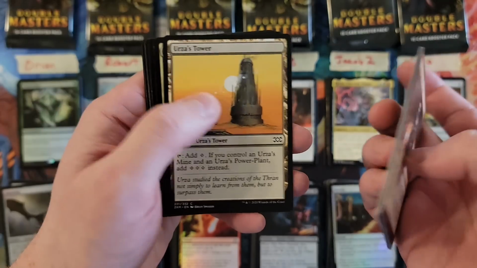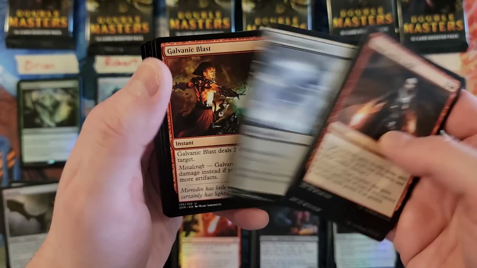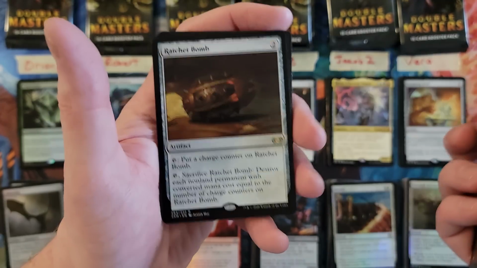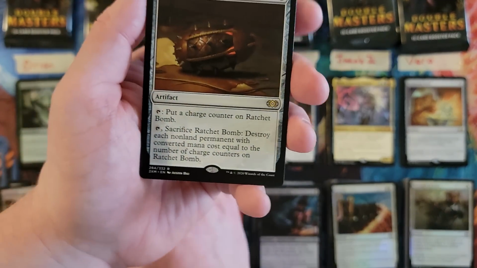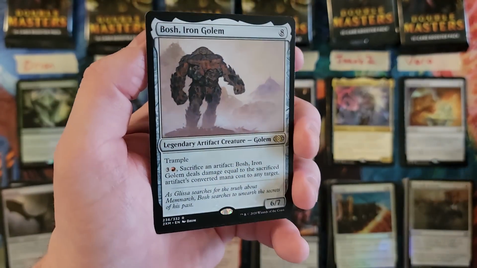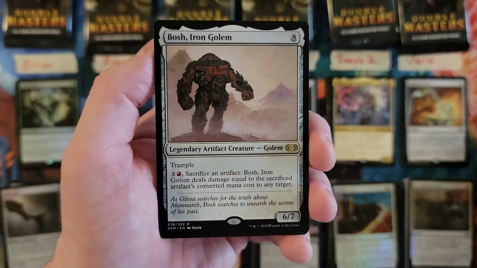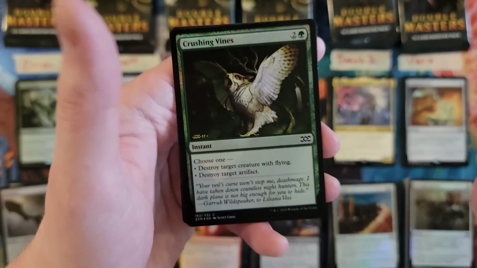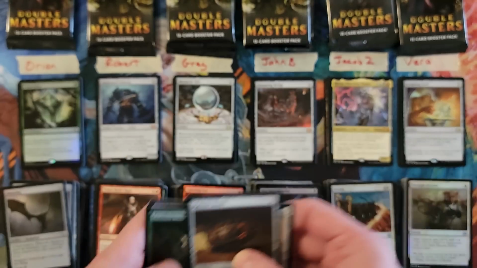Oops. Trower, Citadel, Galvanic Blast, Onaganata, Ratchet Bomb for your 2, oops, and big old Bosh. Usually you don't want to pull Bosh, but when you're in a battle, you don't mind pulling a Bosh. All right, so that is a 10 so far, and Ash Barons.